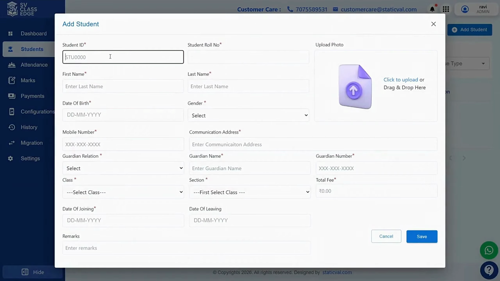Enter the student ID. The student ID must be unique for every student.